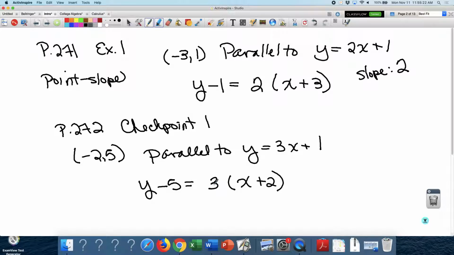I really feel like I should just put it in point slope. This is really getting on my nerves. That is point slope. I want to put it in slope-intercept. We will tomorrow. So just hold on. You can do it. That's fine. But all I'm doing is checking this.